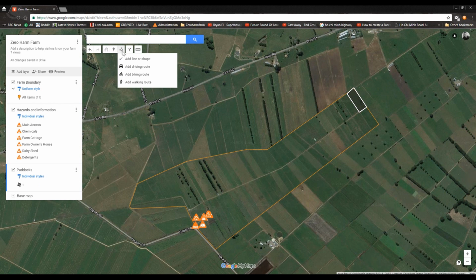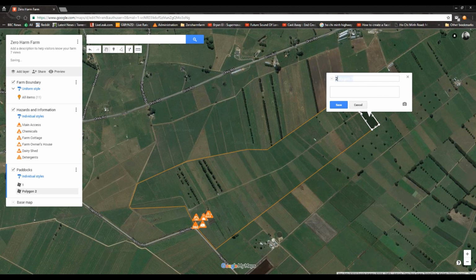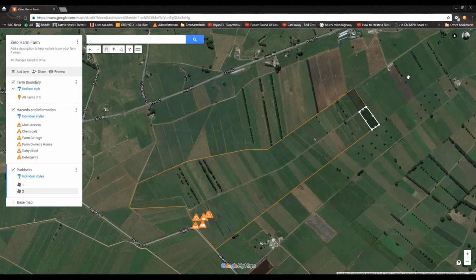We will create a new paddock, paddock 2, and again it will be added to the paddocks layer because we are currently selected on it. One property you can add to the layer is naming. Adding a naming property to your paddock layer, for example, can be a good way to show the paddock number, which can be useful for contractors to observe on their mobile device.